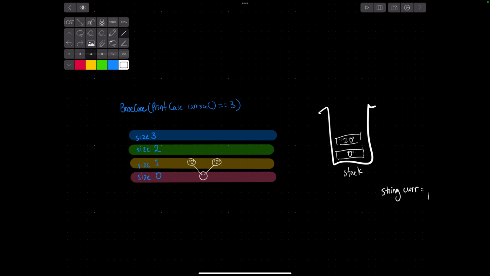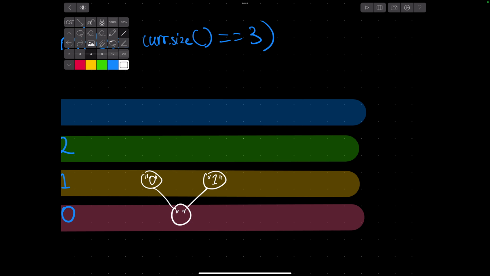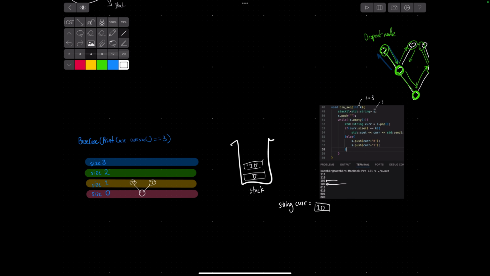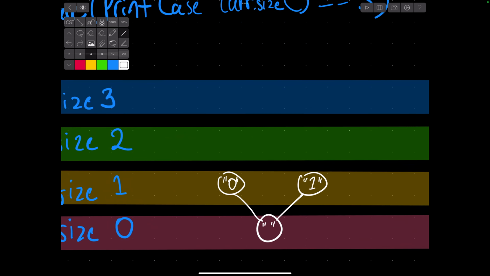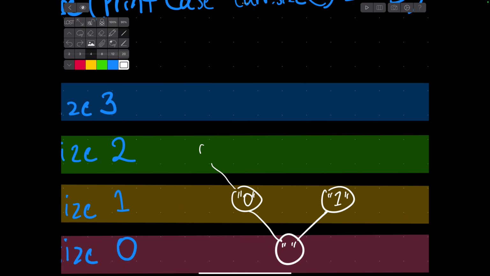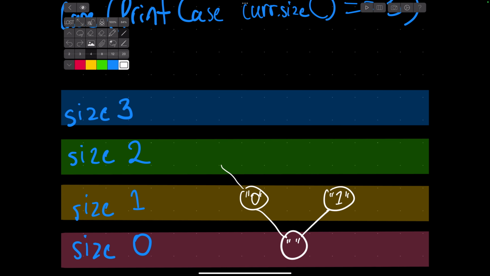So the way that this tree is built is kind of different. So here, what happens is then you go here and we add in a 0, 1. Sorry. Actually, no, it'll be flipped.